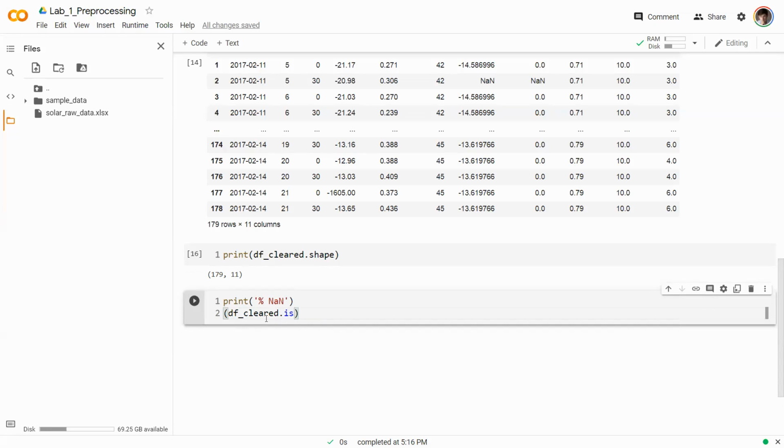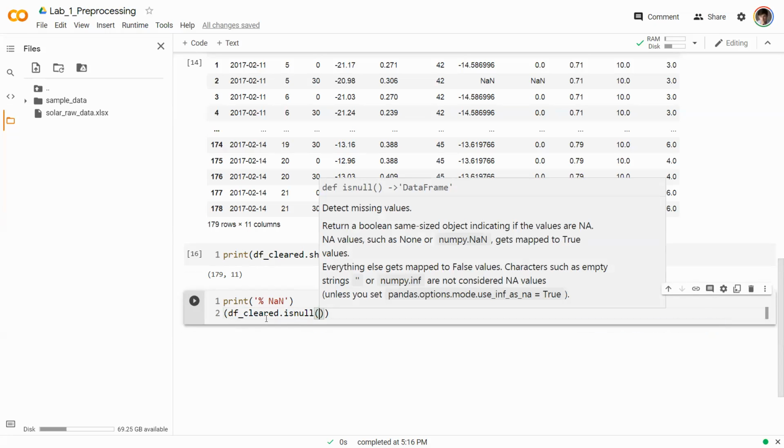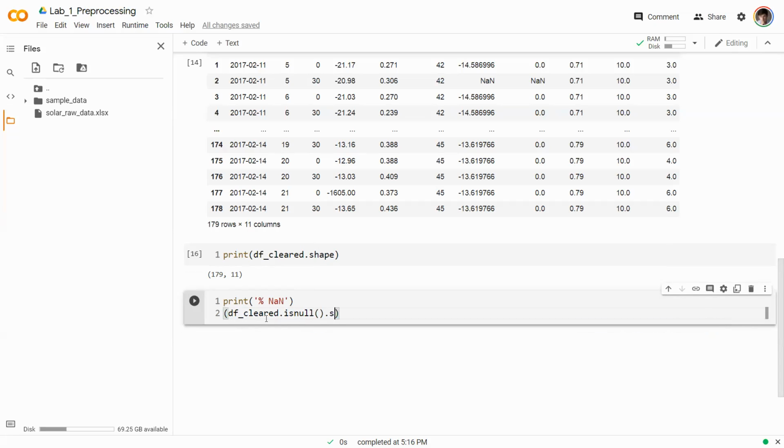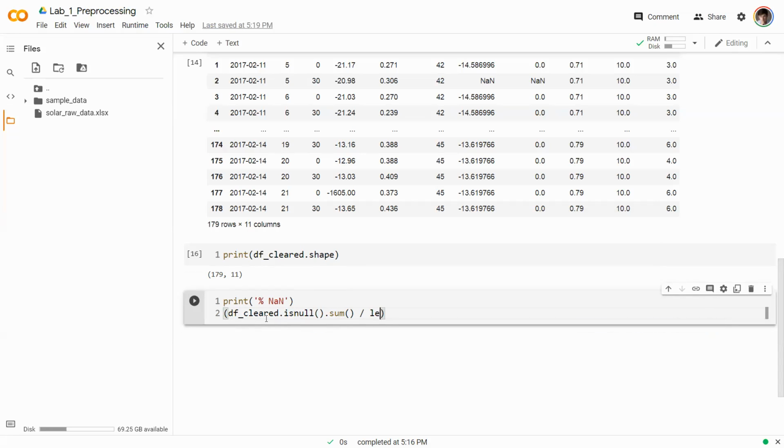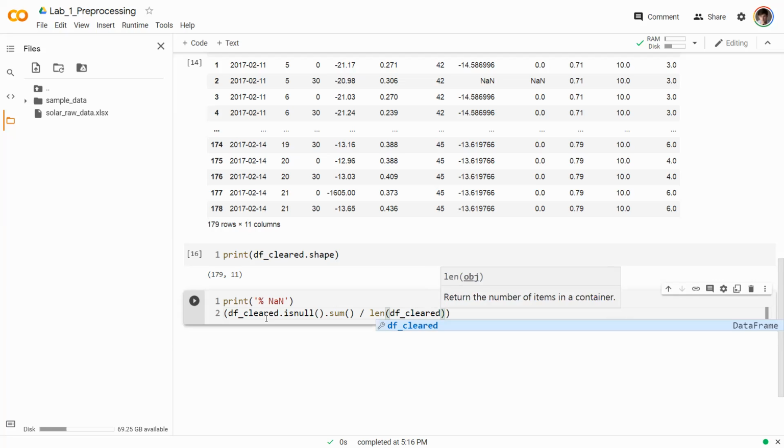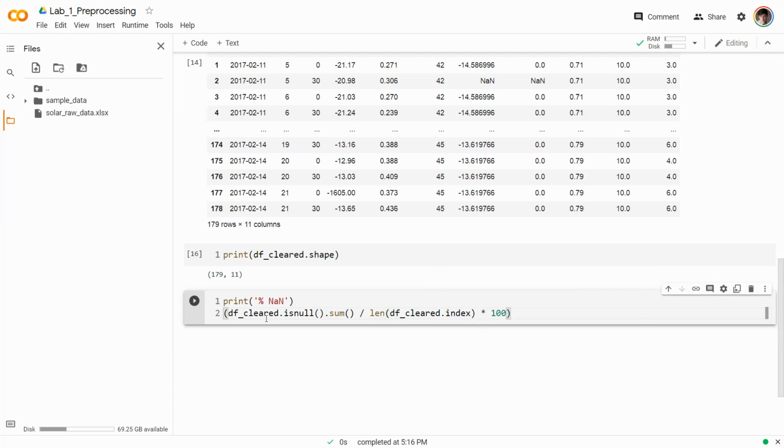We can use the function isNull to check is the gap in a row, and then we can sum gaps and divide it by number of rows. And multiply by 100 to show results in percents.